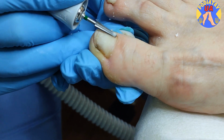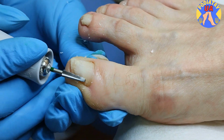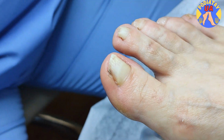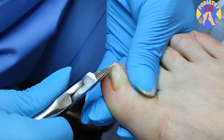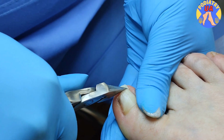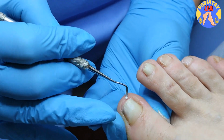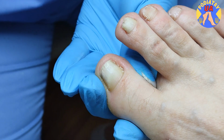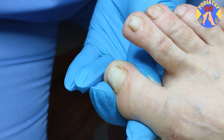You can see the shape of the toenails. This is a typical onychogryphosis, most known as ram's horn toenails. And now we are going to trim delicately. We are taking off the length, because the client feels uncomfortable sensations. Here is the problem. There is an undernail callus inside here, and we need to remove it.